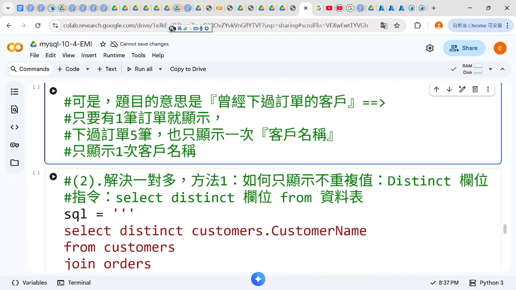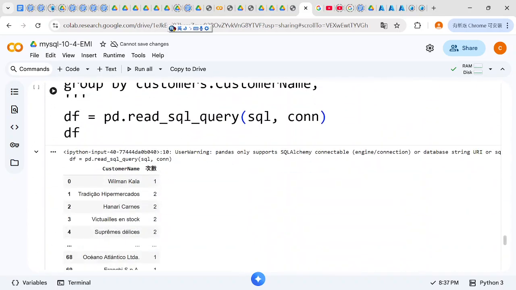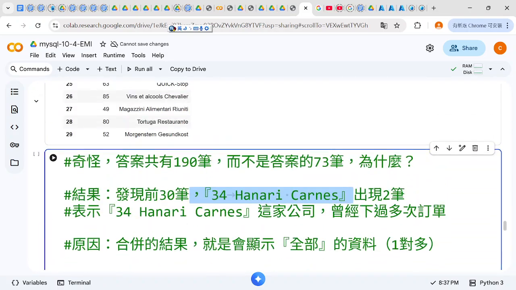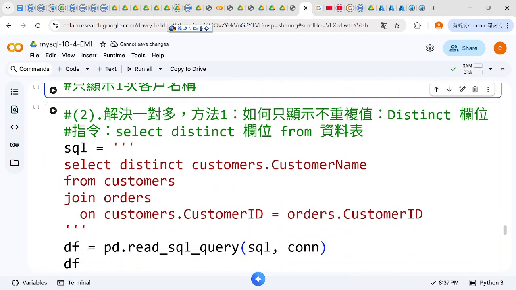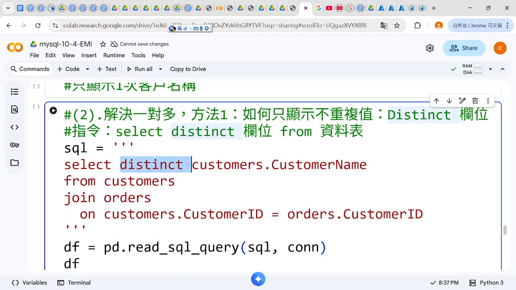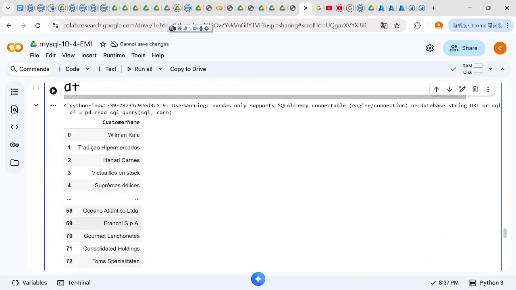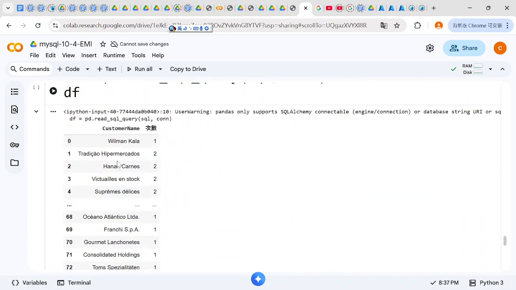So if a customer placed more than one order, I must count only one. For this problem, I use DISTINCT to solve the problem. So finally, I will show like here.